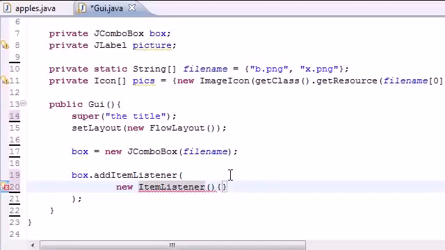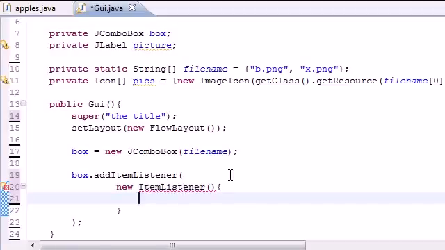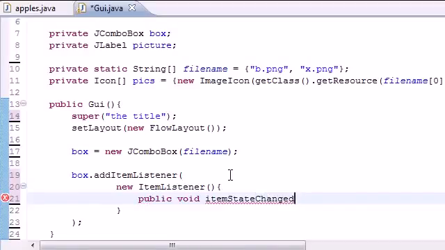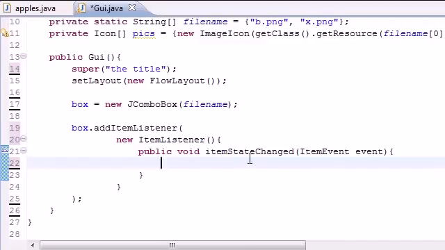What this class has to have in there is only one method, so let's go ahead and create it right now. Let's make it public void item state changed. I have to make sure I spell that right. And did I? Oh, yep. Nice. Now it takes an item event, and as our body for this, we just write whatever we want to happen when we select one of the options. And here's how you can do that.